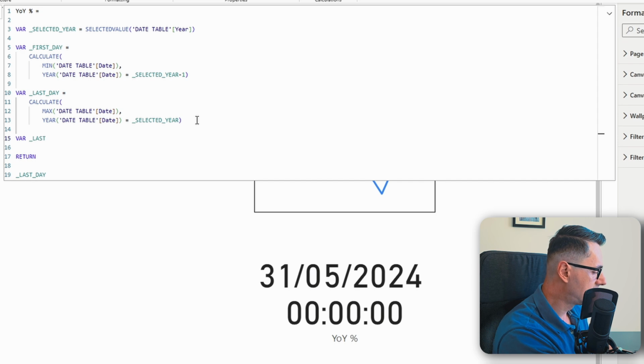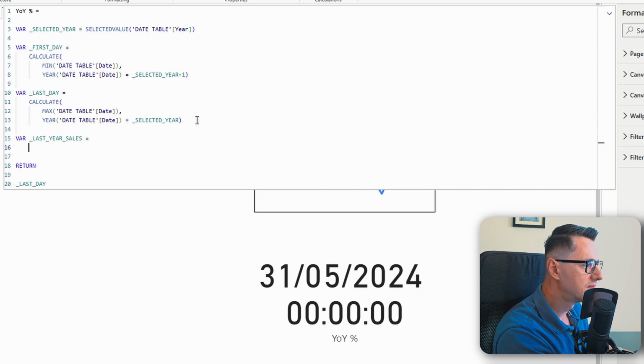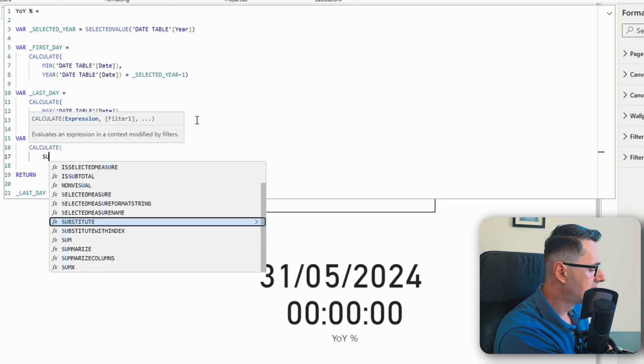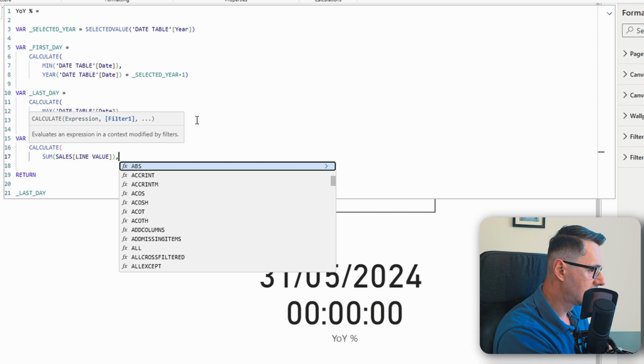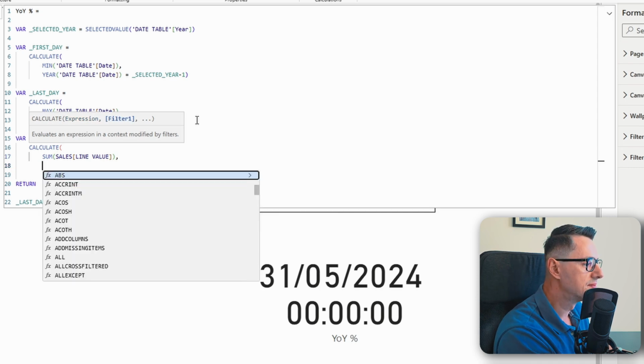Variable last year sales equals to calculate the sum of the line value, and here come the conditions.